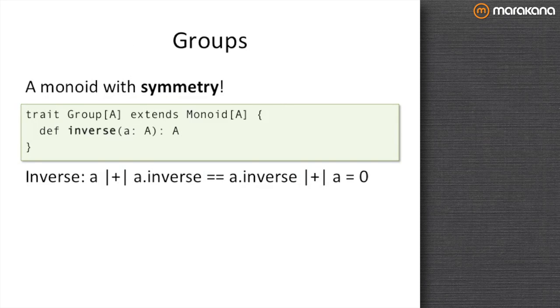I don't want to talk about monoids too much because clearly most of you already know about them. I'm going to go on to groups. So a group is really just a monoid, but it adds this notion of symmetry. So you can always go back. You can get an inverse of something. So for everything, there's an opposite thing on the other side that lets you go back to where you started.